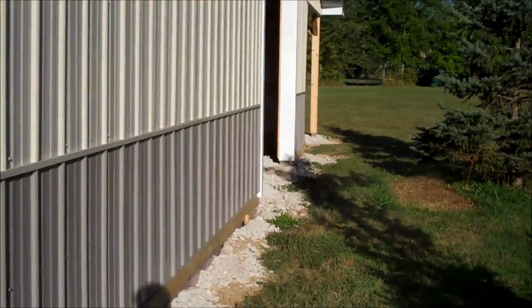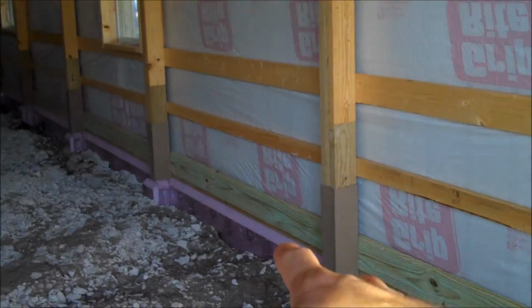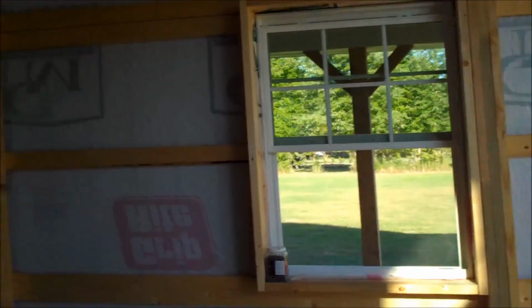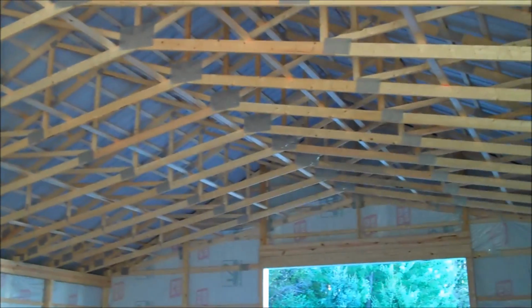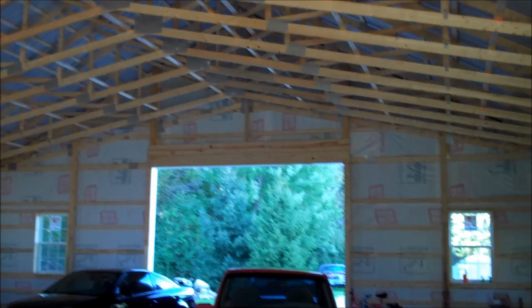So let me go ahead and walk through the inside now. This door here is a 10 by 10 door. This is a post style garage, so it doesn't have a foundation. I went ahead and put foam boards there to seal up from the outside, so when we pour concrete up against the boards, that gives it a nice insulation barrier. So this is what we're looking like on the inside. This is a 48 wide by 64 deep scissor truss ceiling. At the peak, I think we're about 18 or 20 feet. I'll have to do the math and figure that out.